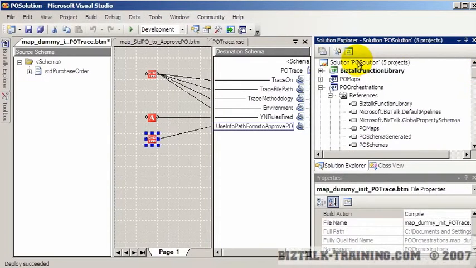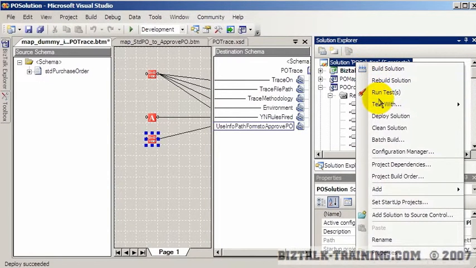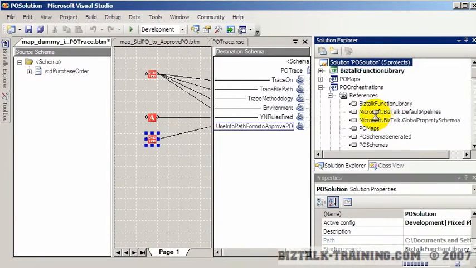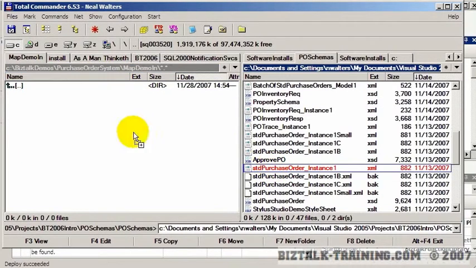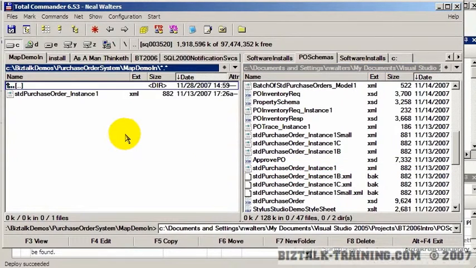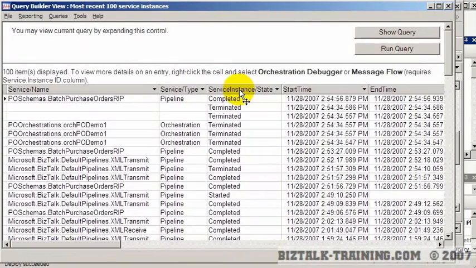Okay, so to retest everything now, I will redeploy this whole thing, and I'll come back when that's done. Okay, my redeploy was done. I've restarted BizTalk. So we're going to run this again. Go to HAT.